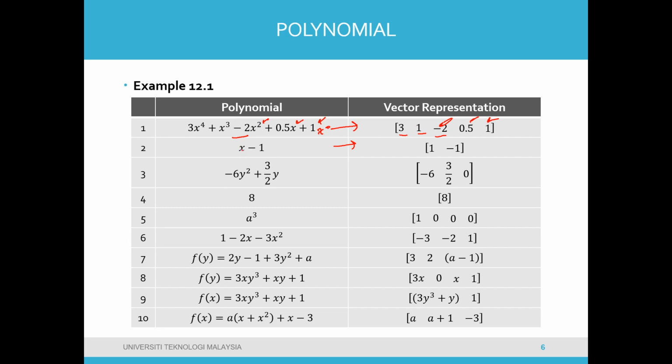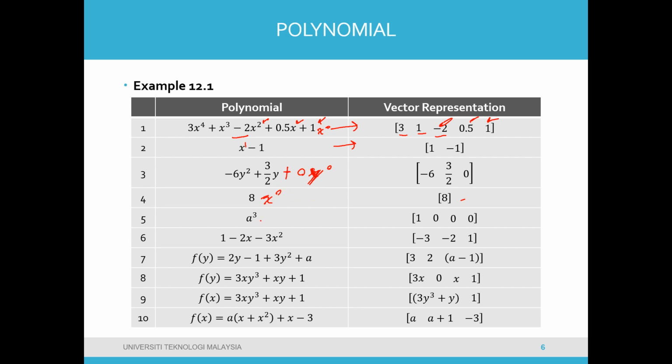And for this one is x power of 1. Remember, if you have x power of 1, it means you have at least 2 numbers. You look at the highest order and you change it. So this one is 1, negative 1 here, and this one is negative 6 and 3. And of course, remember, you have to include everything, so plus 0x, 0y, 0. So that means negative 6, 3 over 2 and 0. And 8 is just 8, because 8 is just x power of 0.